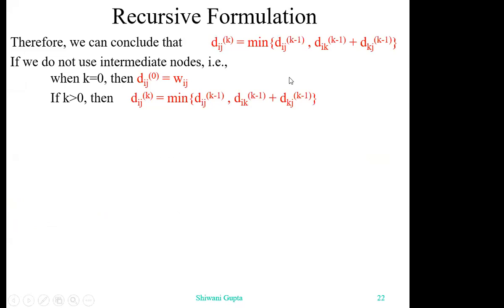Then this is a recurrence relation for Floyd-Warshall, wherein for the cost from vertex i to vertex j, we are trying to find the cost with every other vertex as the intermediate one. So that will remain the same, or that might be a lesser cost via that vertex. So if it is lesser, I'll update the cost.